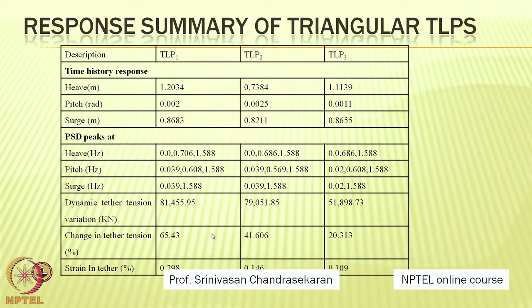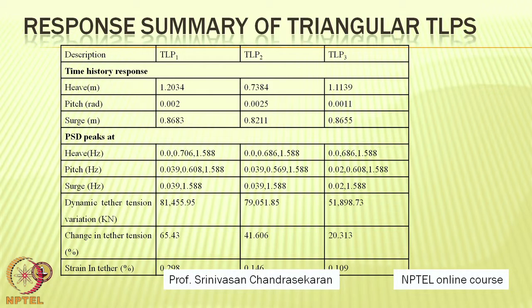There is an interesting commonness between the peaks occurring in all the degrees of freedom. This peak of 1.588 is seen in almost all degrees of freedom, in almost all TLPs. Please understand, these are actually simulated TLPs having similar characteristics as that of a 4-legged TLP, of course with 3 legs, interpreting lesser T0 and greater weight. We are looking for the stability of the triangular geometric configuration compared to that of the square under the worst combination of forces. That is the example problem we are looking at now.